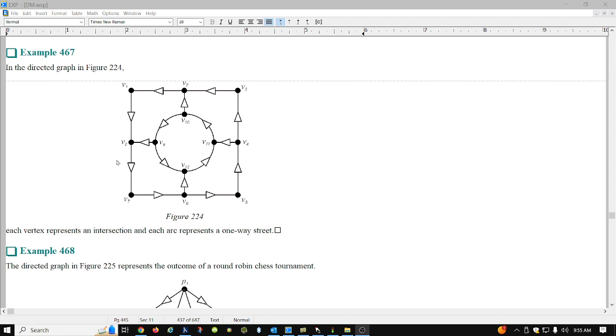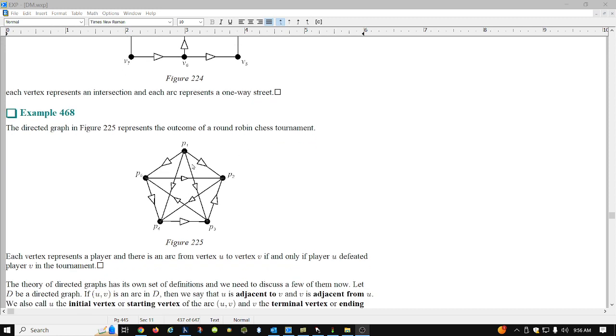This one's pretty easy to tell it's strongly connected because the subgraph on the outside here, this square, all the directions point counterclockwise, so you can get around that whole square. You can also get around the circle, you can get into the circle, and you can get out of the circle. Okay, so you might need to say a few more words about this, but it's fairly evident that it is strongly connected.